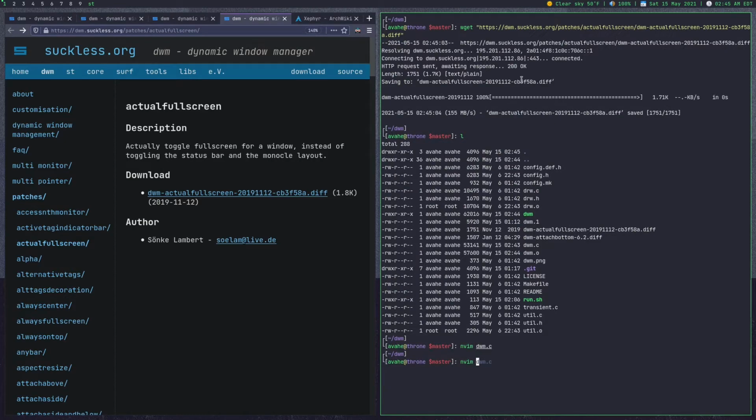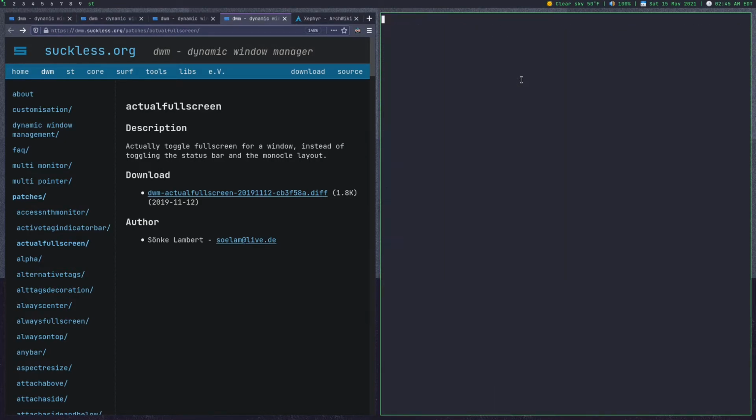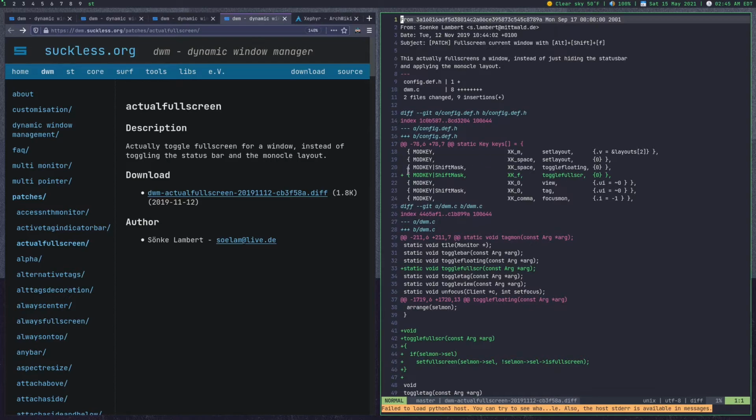So if we look at this patch, actual full screen, it looks like they add a new key binding here. This is in config.def.h, and this is in the static keys array. This is where your key bindings are set. This is an addition. They're saying if your modifiers are mod key, whatever you have set that to, that's alt by default, and shift.